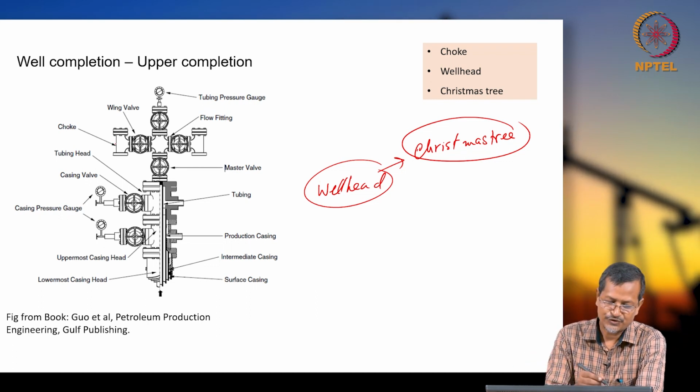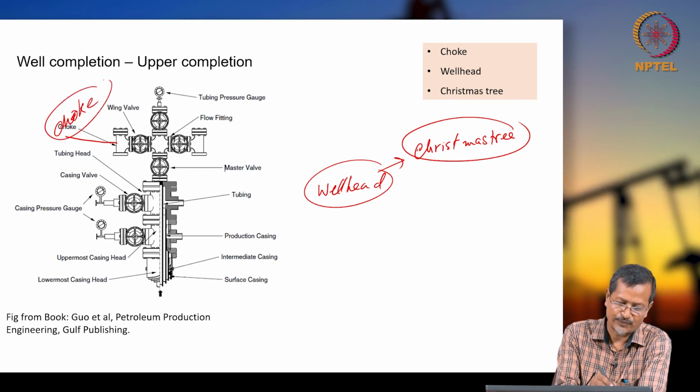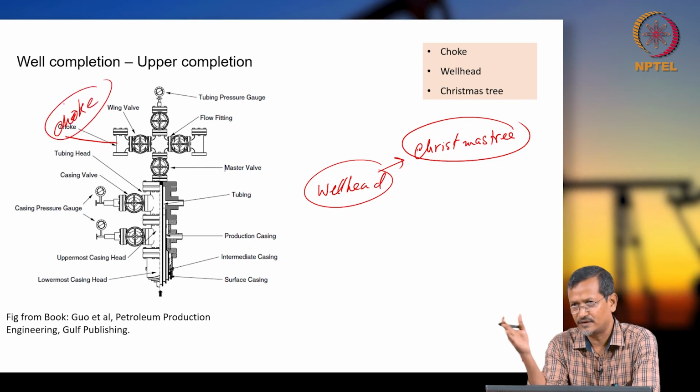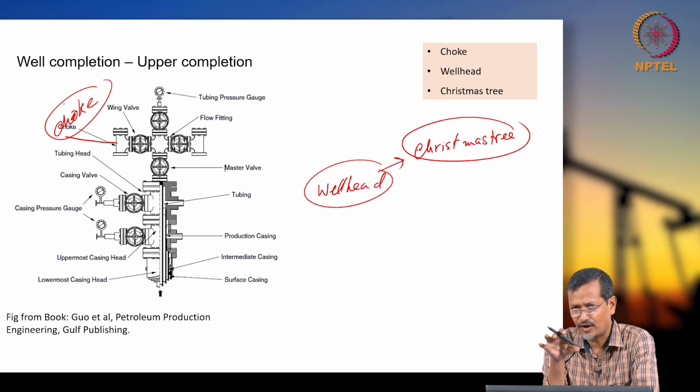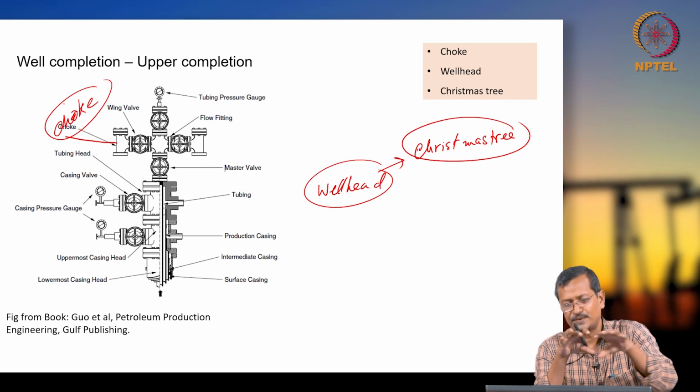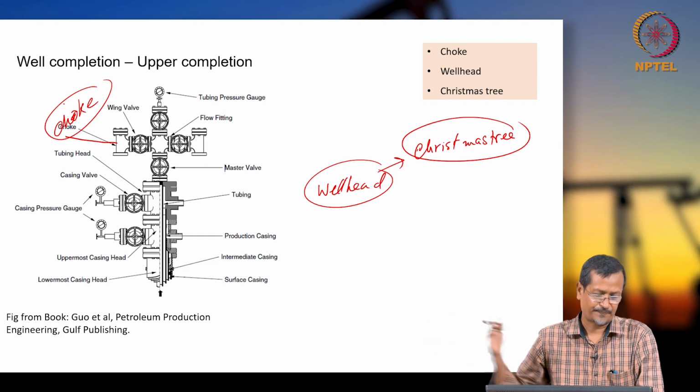And again they will be putting a choke, here you can see the choke. The choke also controls flow. When you have continuous flow, you are getting stable production. At that time the choke will be regulating flow: how much upstream pressure will be there in the wellbore, and how much pressure or how much flow rate you are accepting for your separation, your production.